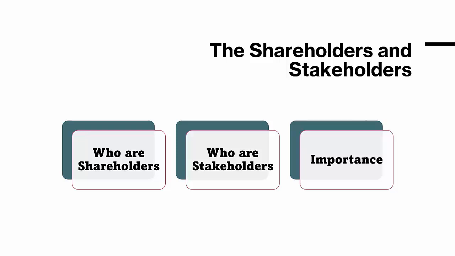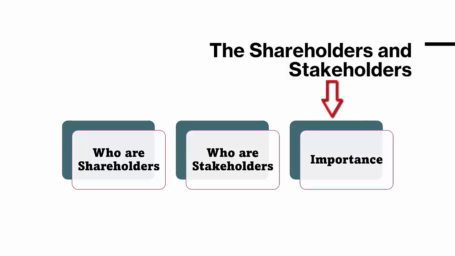Example of a stakeholder. Let's say a factory opens in a town, providing jobs to hundreds of residents. Even though most townspeople don't own shares in the factory, they are stakeholders because they are affected by the factory's operations. If the factory succeeds, it provides stable jobs and contributes to the local economy.